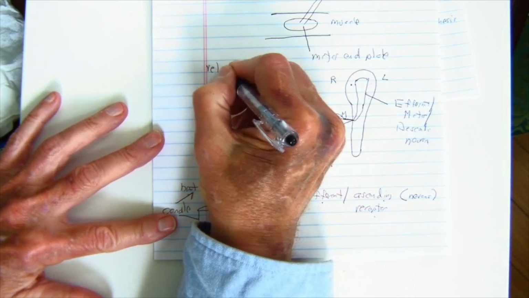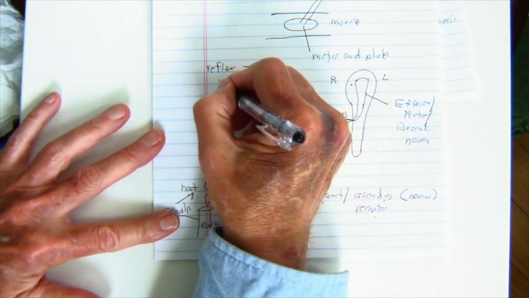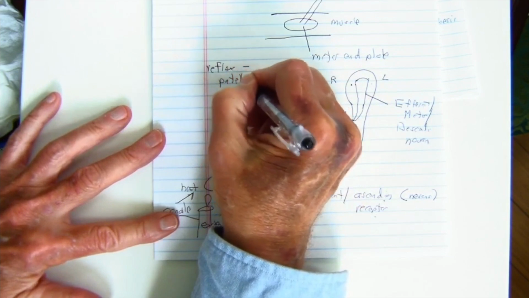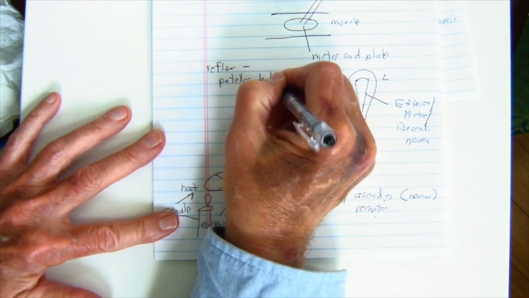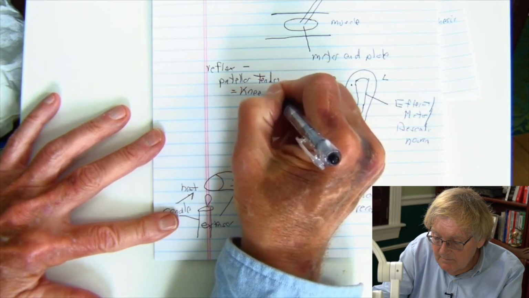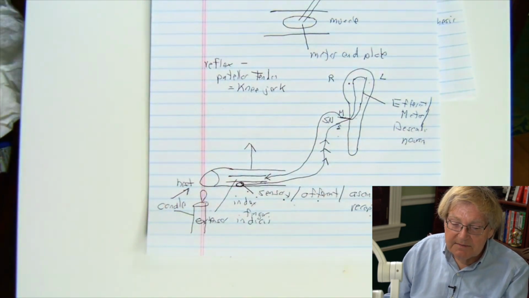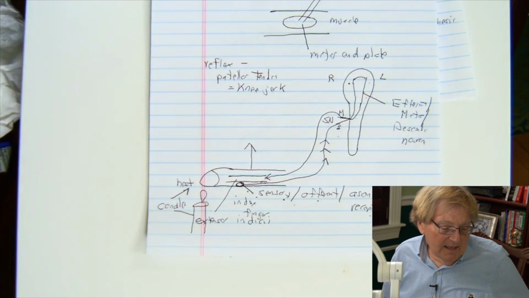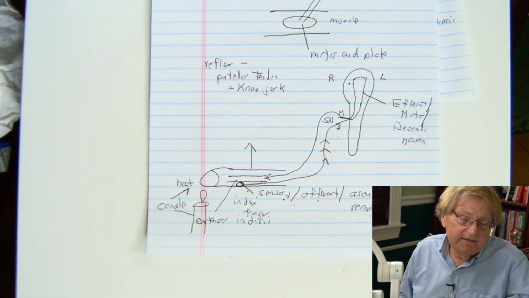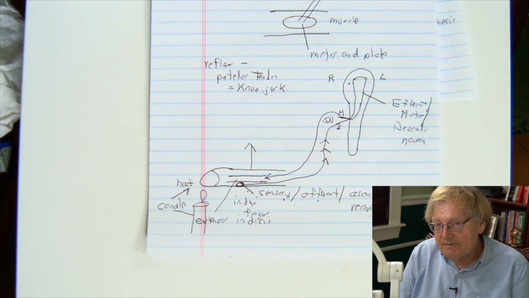So just think of reflex actions. The best one to think of is the patellar tendon reflex, which is also called the knee jerk. I'm not going to draw a knee here, but I'm thinking all of you have probably had your deep tendon reflexes checked. If you were to sit over the top of a table and I would tap just below your patella, I would tap the receptor that's there.